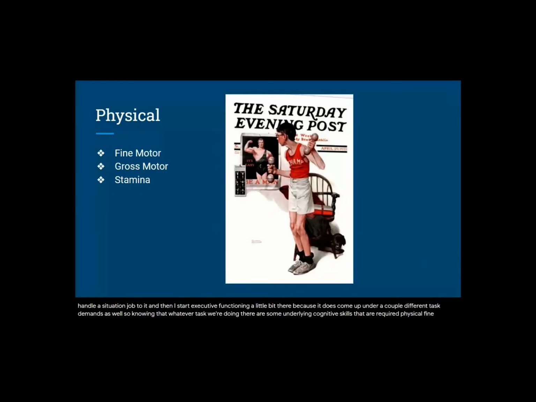Physical, fine motor and gross motor, they go into so many things that we do. Whether I am typing on my computer or I might be opening a little bag of chips for lunch, I definitely am using my fine motor skills. Gross motor, I can get myself around, well, right now my house instead of my office, and get up and down the stairs, I can carry things. And stamina, even though I might be a little done Zooming by the end of the day, this is GoToWebinaring, totally different. We have to make sure that throughout the day, a person doesn't fatigue and kind of lose their power.